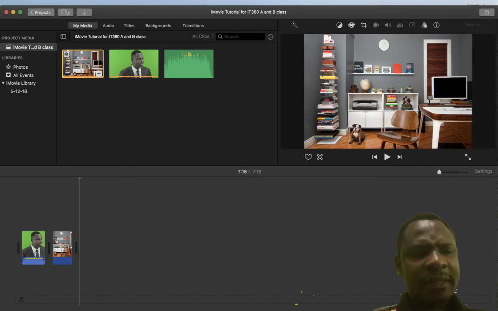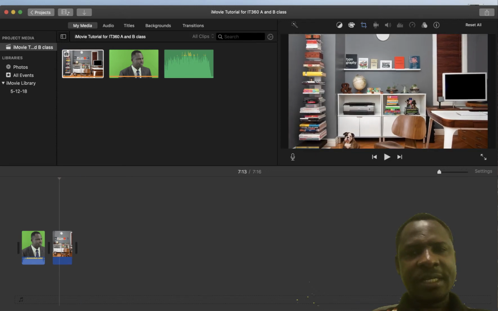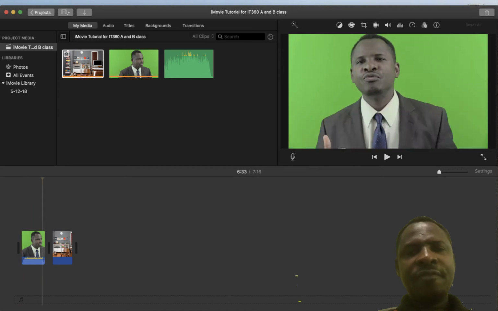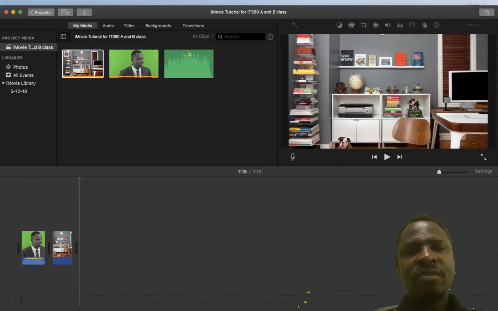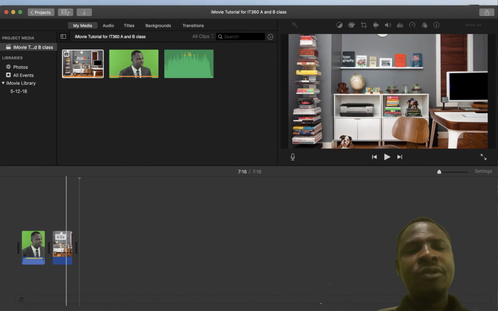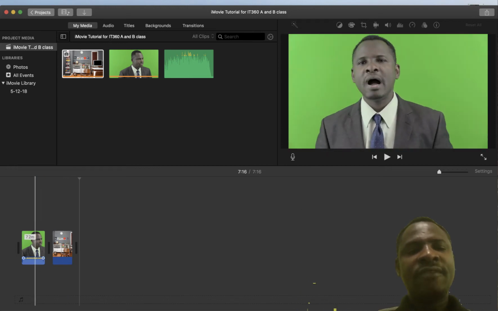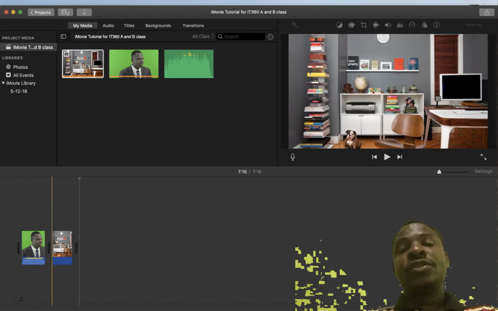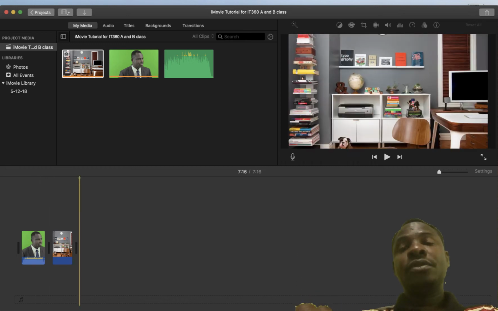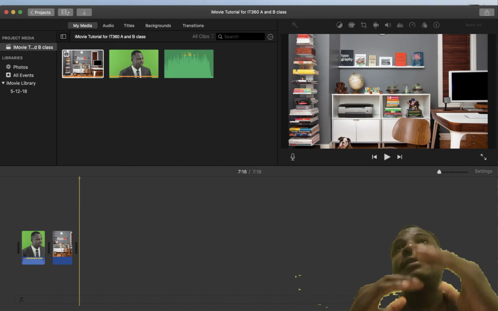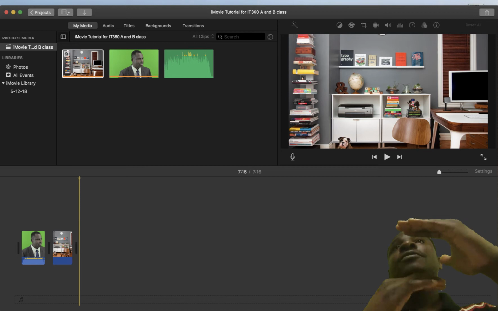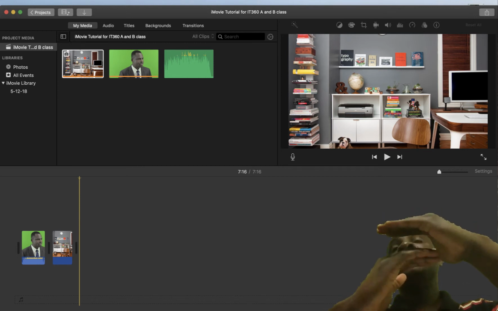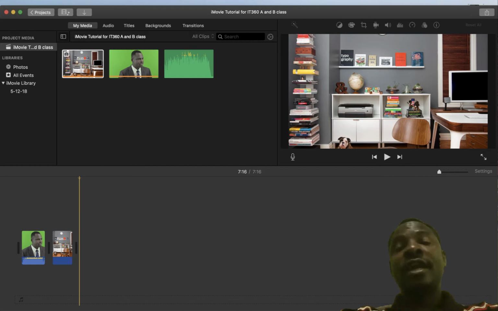So I'm quickly going to drag this here, and as I drag, you can see it plays and all that. But in order for me to make this image the background of this video, I need to place this image beneath the video clip. This is where your understanding of layers is very pivotal. Your understanding of layers is very important. It's like stacking things on each other. Which is going to be first? Which are you going to see first? And let's say I have my hands placed together this way.